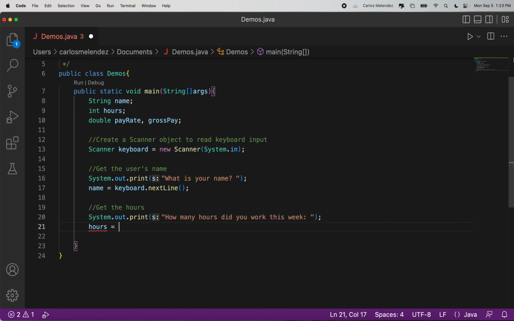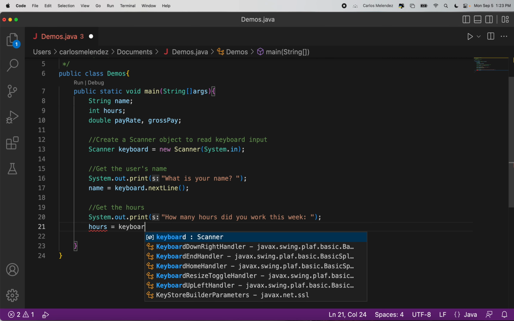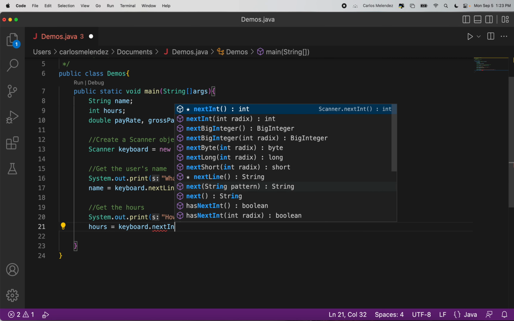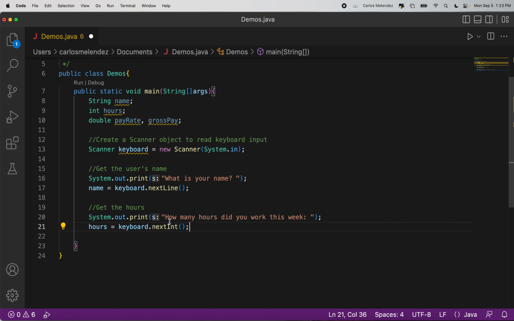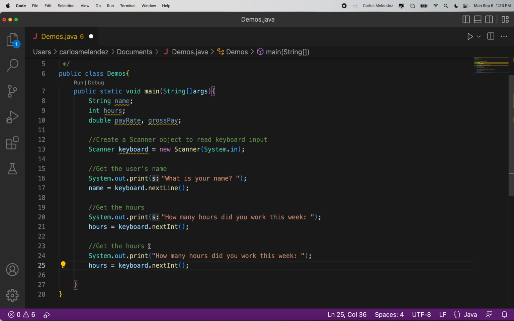We're going to say hours equals keyboard.nextInt. Why is it nextInt? Because the data type is an integer. So whatever we type here has to match the data type. You're going to see this change again when we get the hourly pay rate.